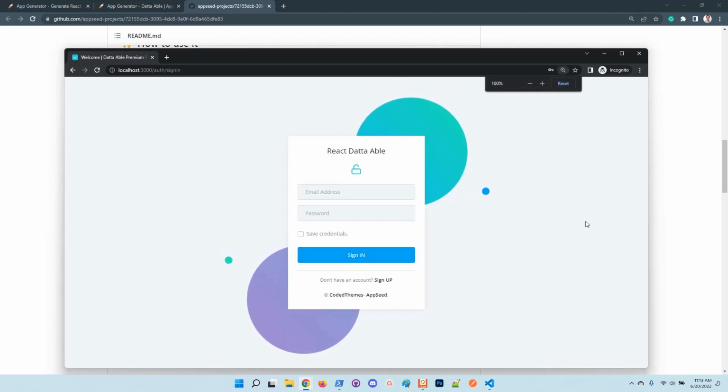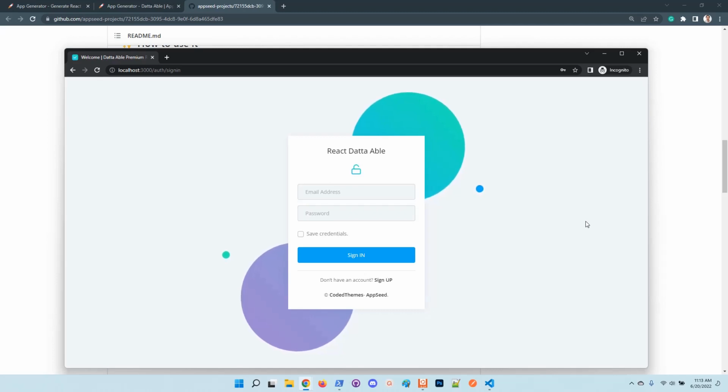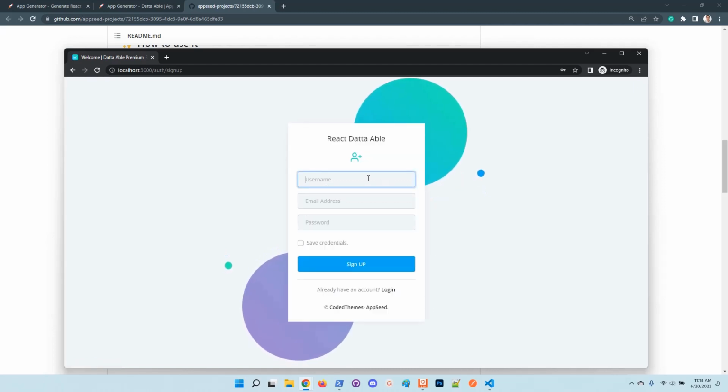Okay, so at this point the UI is up and running. By default, the application redirects the guest users to authenticate, and also please note that the application is not shipped with any default users. So in order to access the UI, we need to register a new user here.